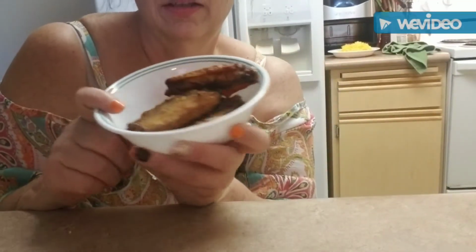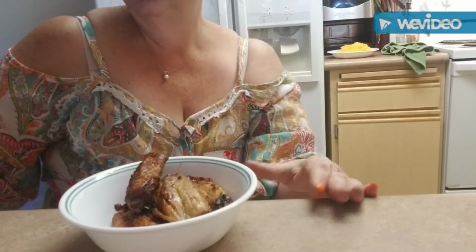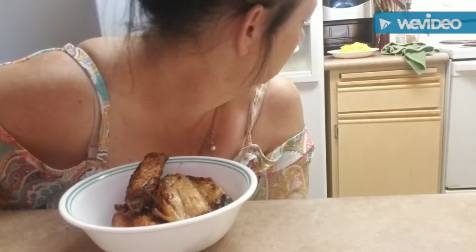I'm also going to add some wings I had left over. I'm going to have them with my pizza. Easy breezy recipe. There's the cheese waiting to go on as a topping, with some onion, and I do have some garlic, so I'm gonna do some garlic. You can drizzle olive oil over it if you want. I want a tomato base. I was wanting something Italiano. So that's what I'm gonna do, and have them with my wings.